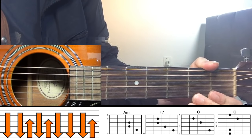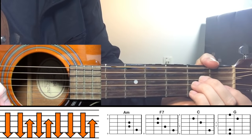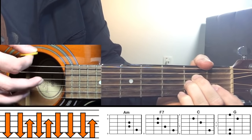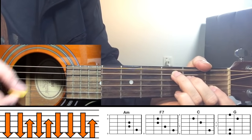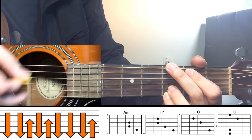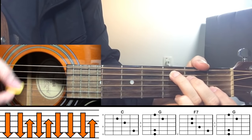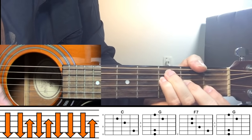Now, like I said before, you can use the same strumming pattern that we are doing in the chorus in the verse. So you can use A minor, F, C, and G for the verse, and the strumming pattern will be down, down, up, down, up, down, down, down, up, F, down, up, down, up, down, down, down, up, C, G. And then when you're going to go to the chorus, you can stay in the same strumming pattern. G, and F major 7, and G.